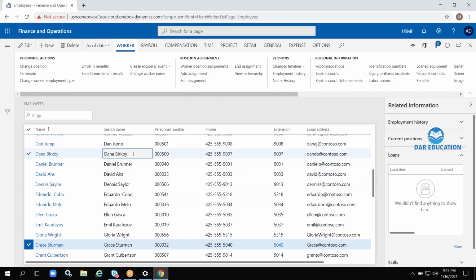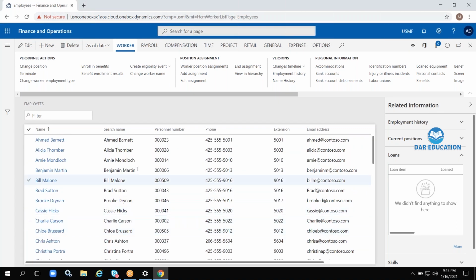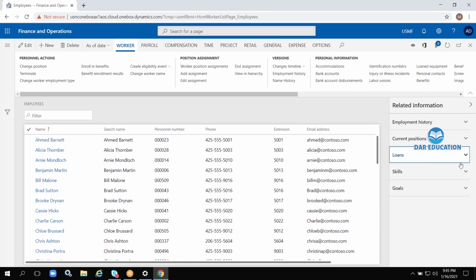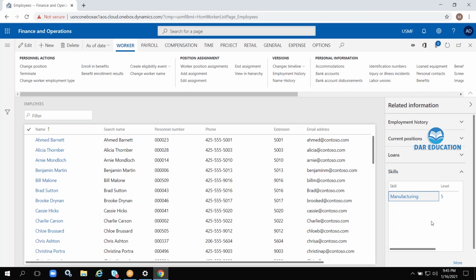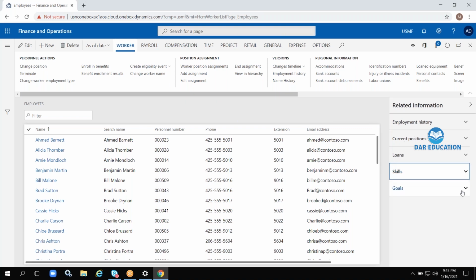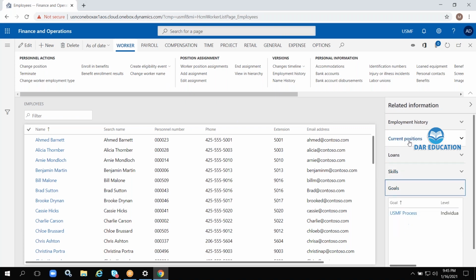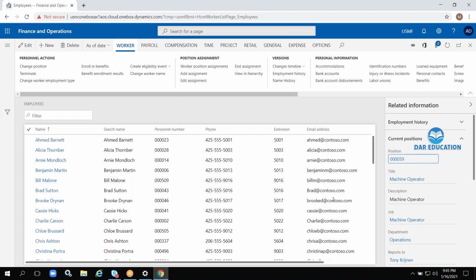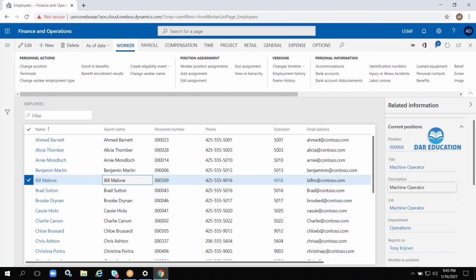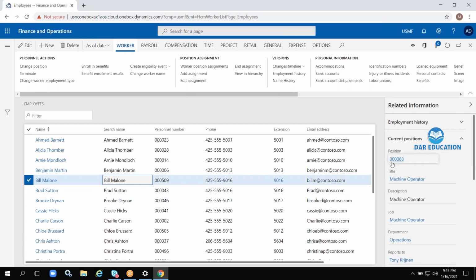Portra, no loans. Starman, no loans. When you select a record, the data will automatically show here. Loans information. In the same way, you can see the skills, you can see the goals, you can see the current position of an employee.